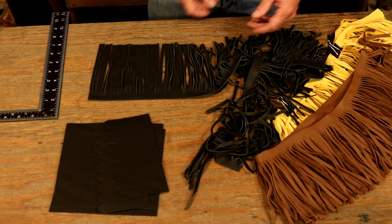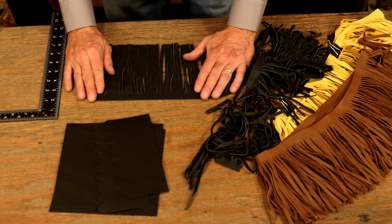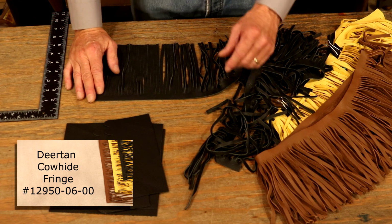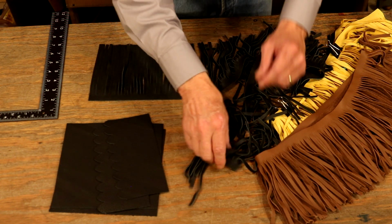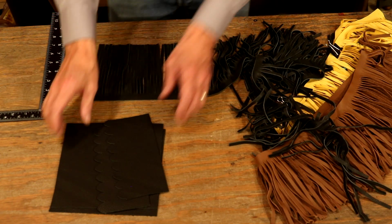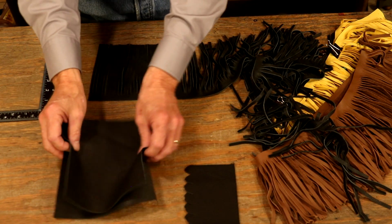I don't mind cutting fringe, but if I don't have to, that is a big help. At Weaver, we've got pre-cut fringe in all 4 colors of the Deertan cow. Now again, the Deertan is very supple, so it makes a perfect fringe. All right, so on our pouch, we're going 7 inches wide.